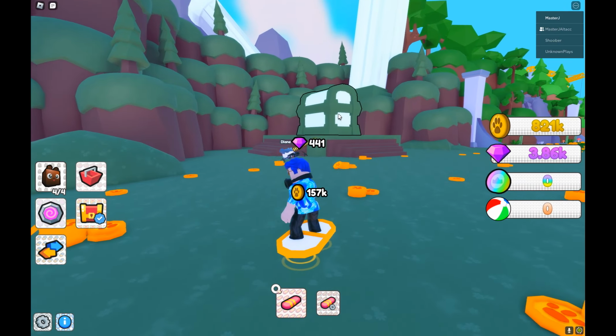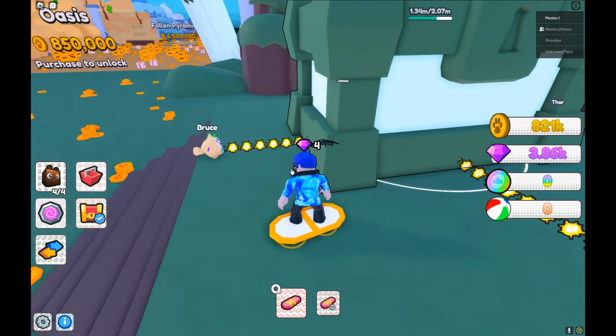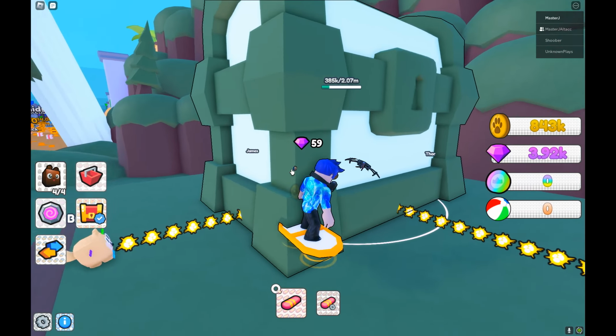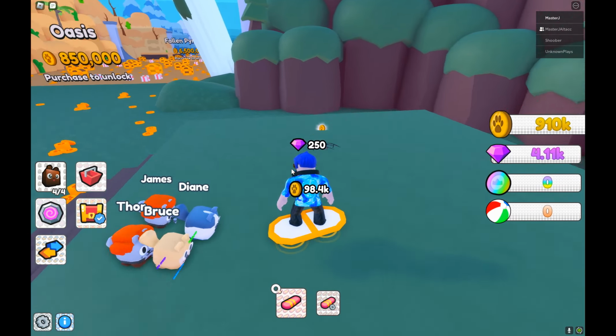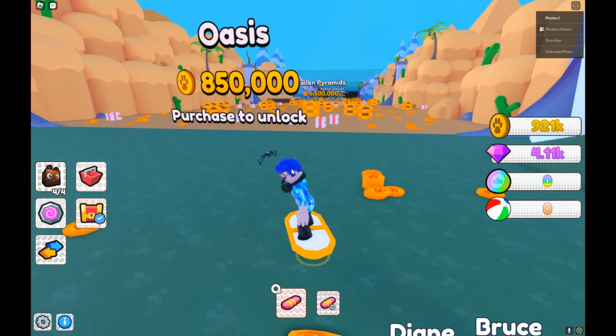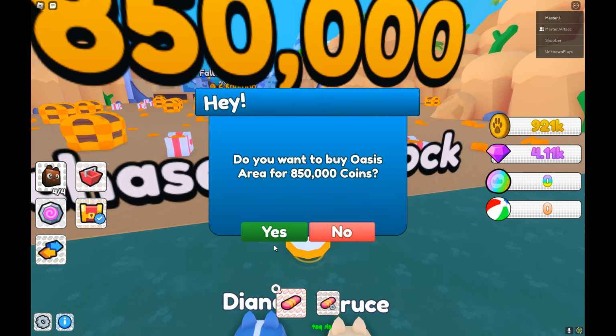And then just one more break of this, actually. And yeah, it shouldn't take too long to do this, and we'll unlock the oasis. And the next area seems to be the Fallen Pyramid. That's a pretty cool name. So let's unlock the oasis. We got 900k. Let's unlock this area.